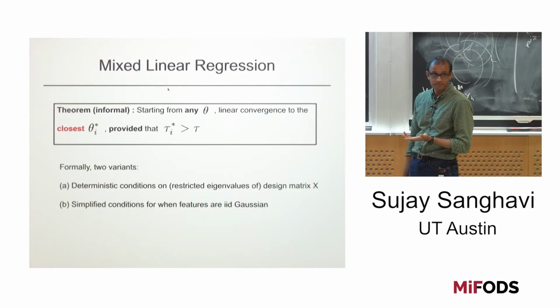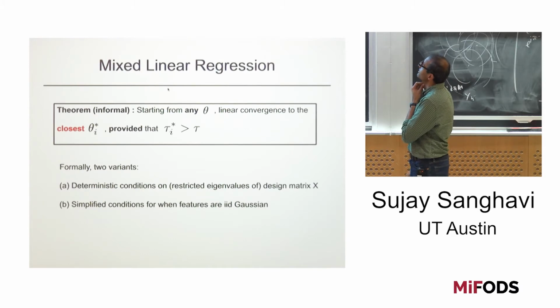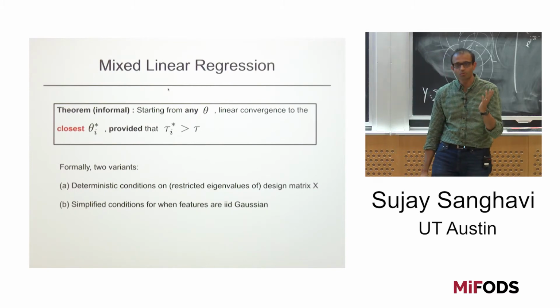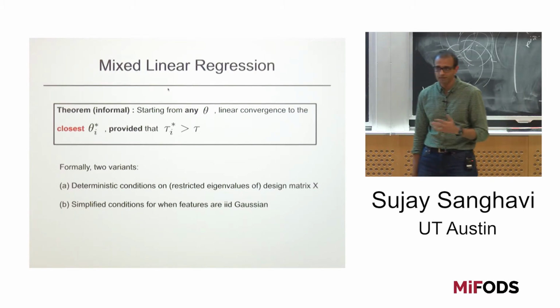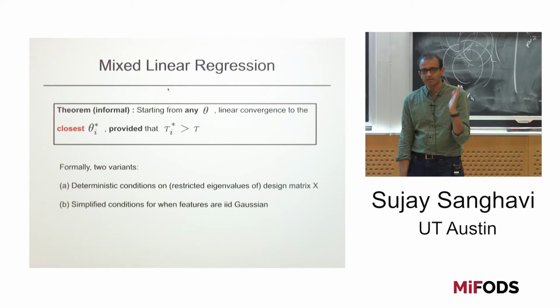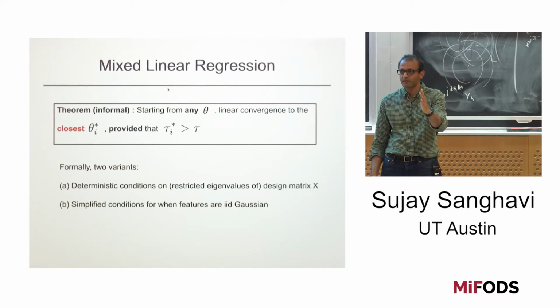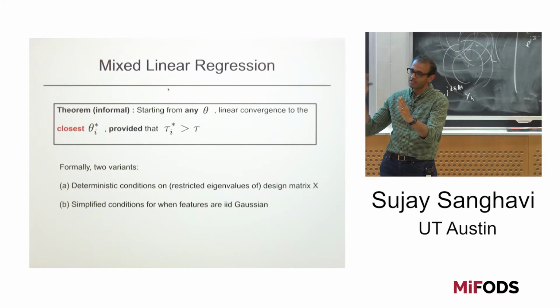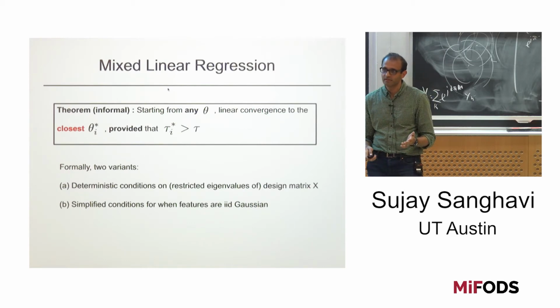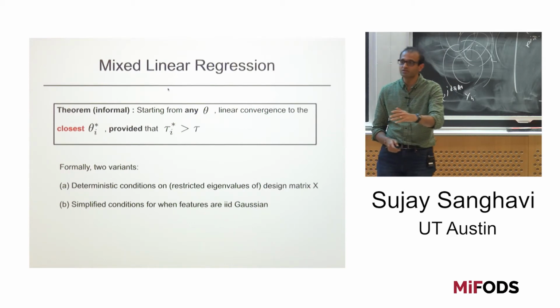So here's the informal theorem. What the informal theorem states is that, let's decouple two things. One is how we initialize this iterative procedure, and the other one is what does it do once it's initialized. Let's say we start from some theta. If I start from a particular theta, as far as we can show, we will only linearly converge to the closest one, and even that may or may not happen. But there is no hope of converging to something that's further away.